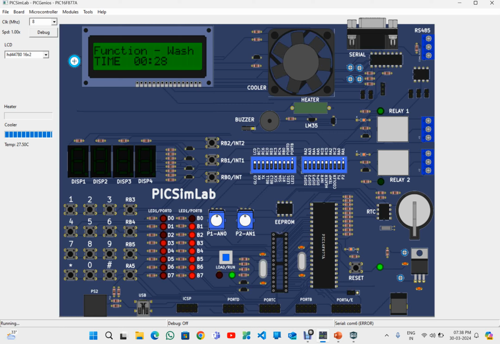Just wait for some time to complete the washing function. Now the rinse function is on for the washing machine. Now the spin function is on. 18 more seconds to complete.